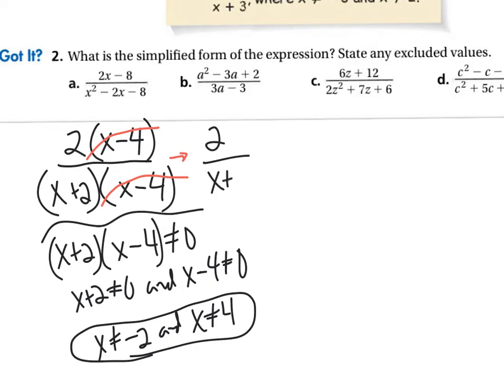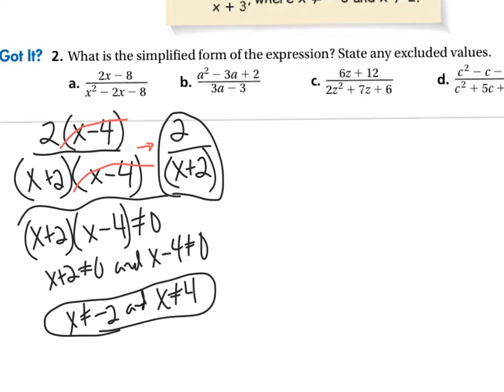At that point, you don't technically have to, but I would recommend that you keep the x plus 2 in parentheses so that you can see the force field that is not going to allow you to reduce the 2's down. So remember, 2 is not a factor in the denominator. You cannot reduce that. So that would be your final answer.